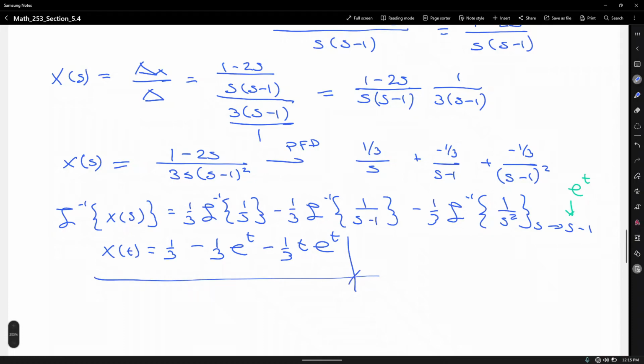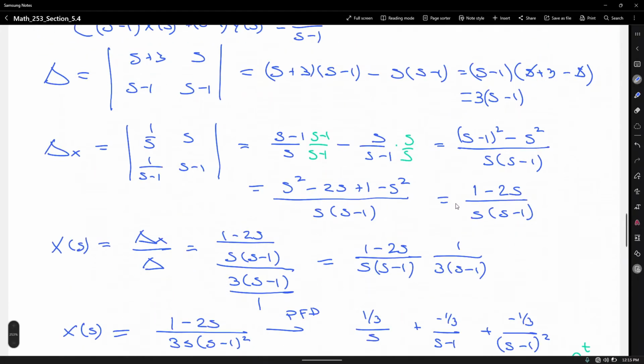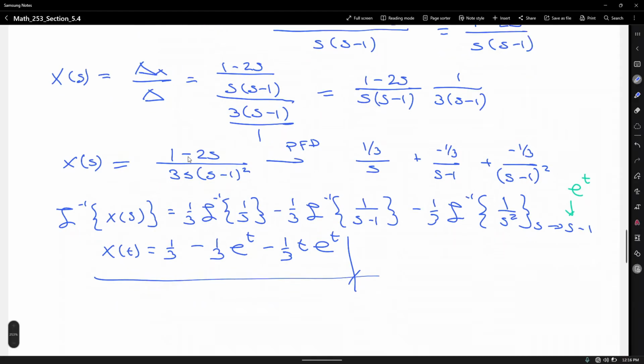So now we need to find the y solution. Okay, guys, before getting into the inverse for the y, notice that at no point did we actually perform the partial fraction decomposition in the deltas. I know you're doing the deltas and you're getting fractions, but do not do the partial fractions in the deltas. Wait until you find the quotient, delta x over delta or delta y over delta, because otherwise you would be doing a lot of unnecessary partial fraction decomposition.